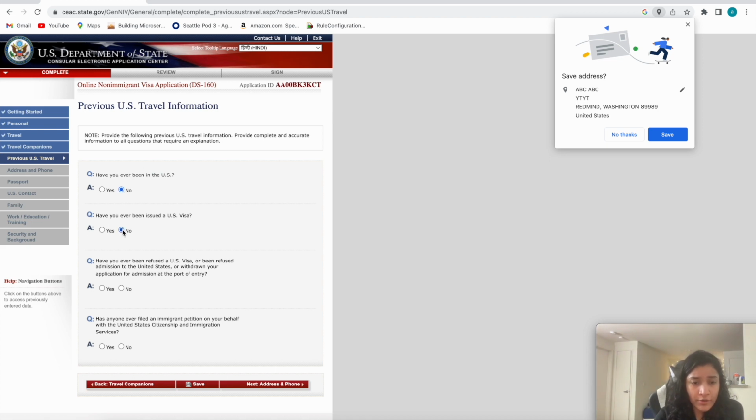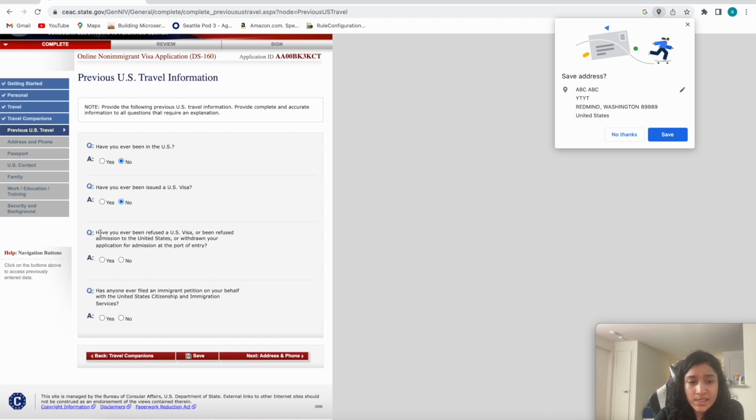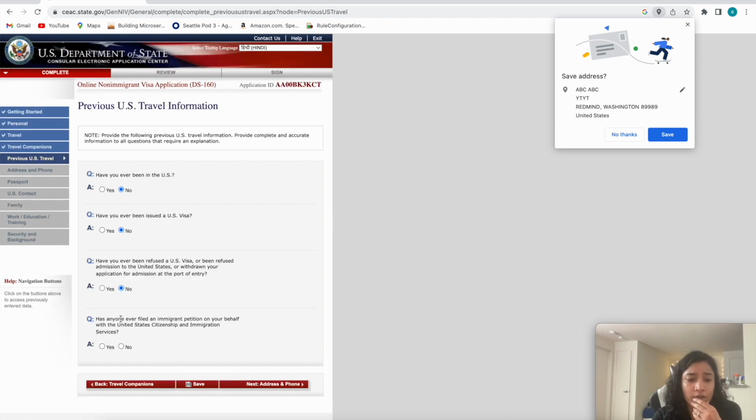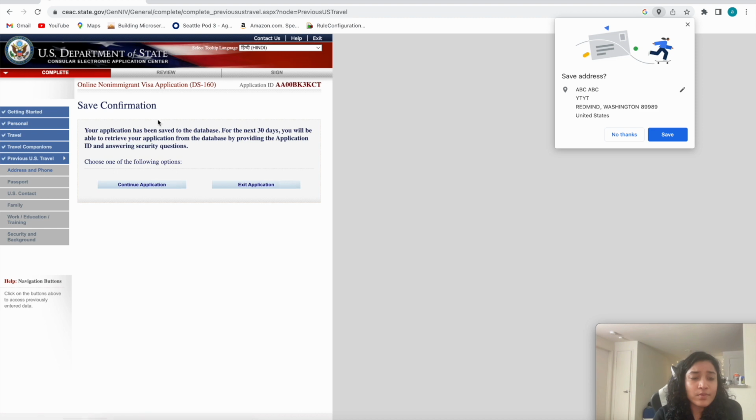You can select no if you're a first time visitor. If you've already visited, then you can select yes. If you have ever been refused a US visa, then you can select yes, otherwise no. Mostly these are no for first time applicants, but in case it is applicable to you, you can fill it in accordingly.